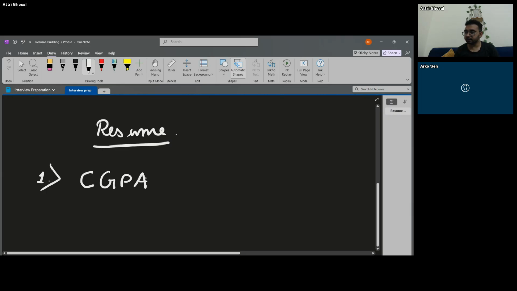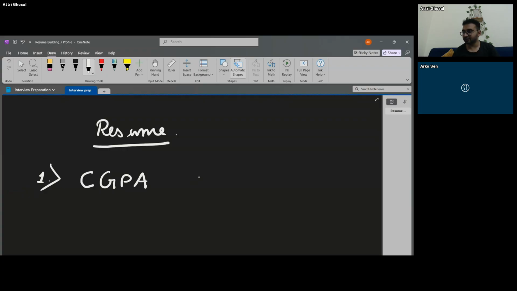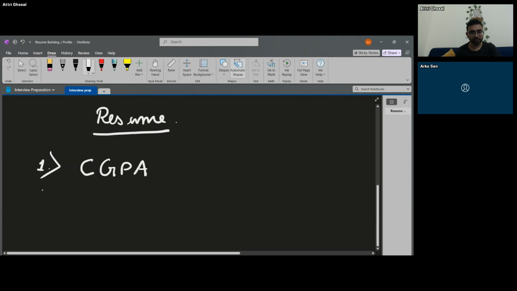And the reason I write it first is because it is definitely important. Don't think that you'll do DSA, bypass your course curriculum, and get a good company. It will hurt you in the long run for sure. So don't ignore your college studies. That's truly important. I'll talk about it as I go into each of these items. So CGPA, that's one important thing.